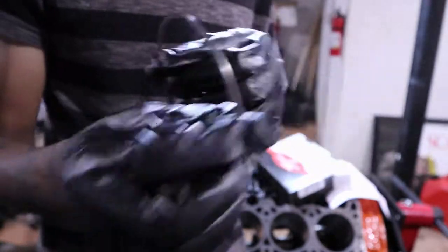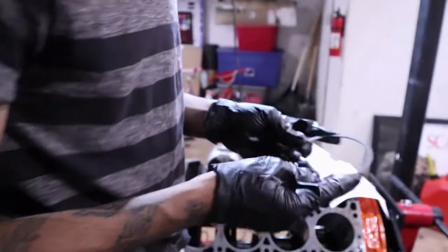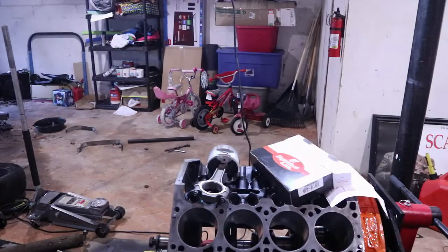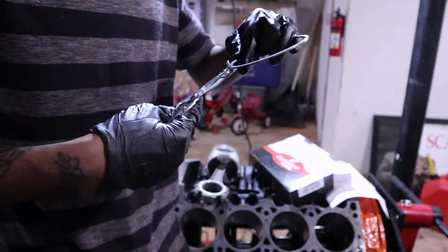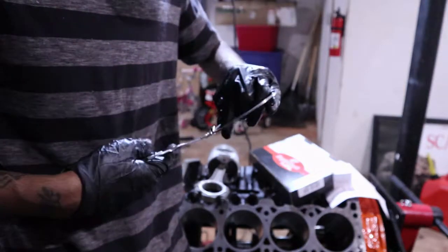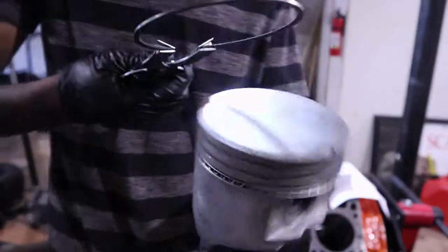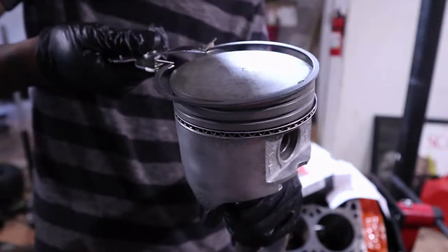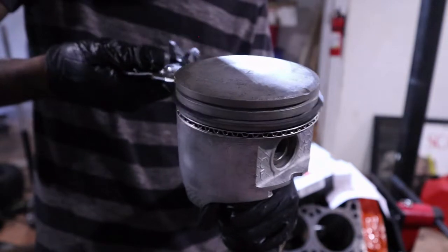So this is the bottom compression ring. It doesn't have a dot or anything. It's just blank. And we use a ring expander here. Like so. And perfect.